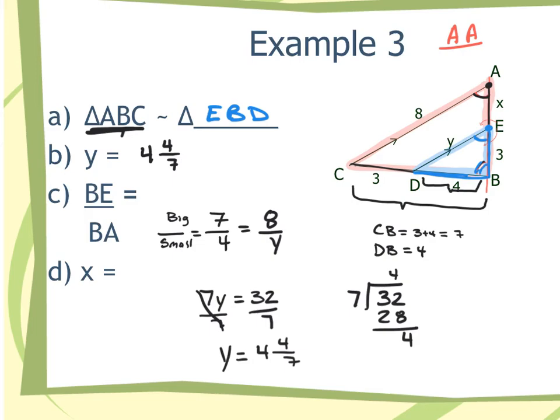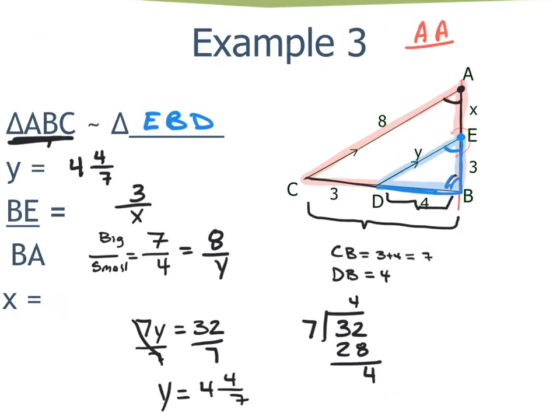The next one is saying BE over BA is equal to what? I'm going to move some of this stuff here. Let's see if I can just move this. Oh, no, that just copied it. Okay, I'll just write in here. So BE over BA. So we just need to plug in those things. What is BE over BA? Just 3 over x. Okay, so 3 over x. And no? 3 over 3.